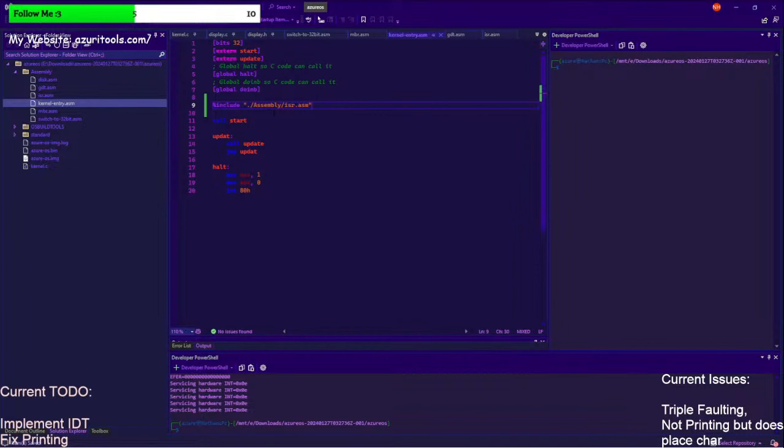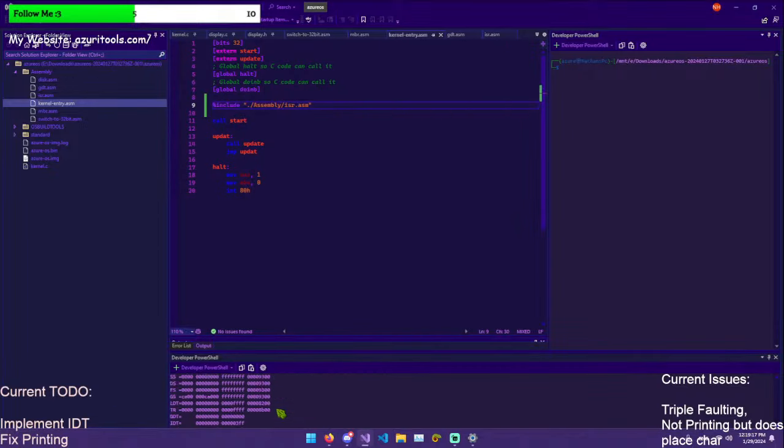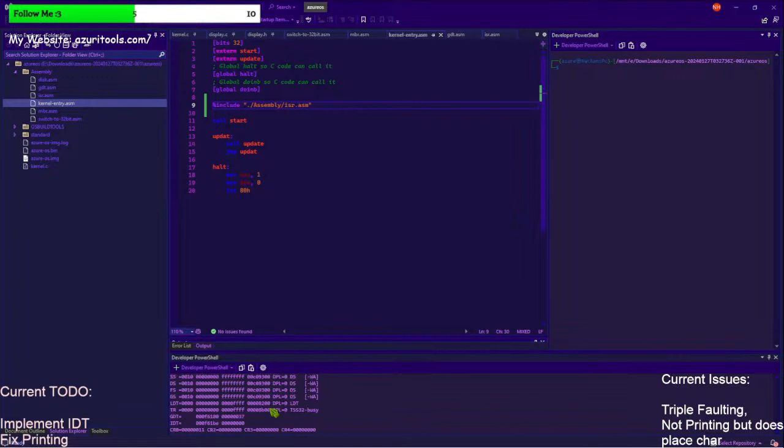Okay, there we go. Now that we've included a file, will it compile? It will. But would it compile properly? Depending on how far I have to scroll up. And it compiled good enough.